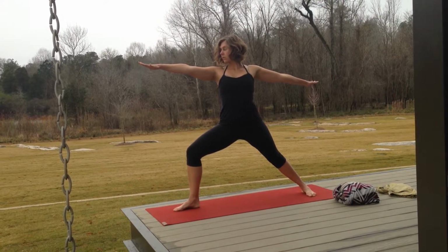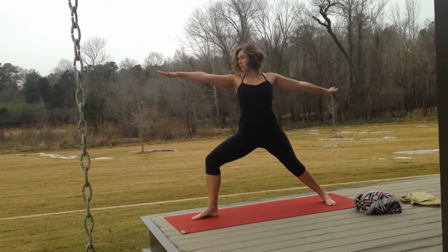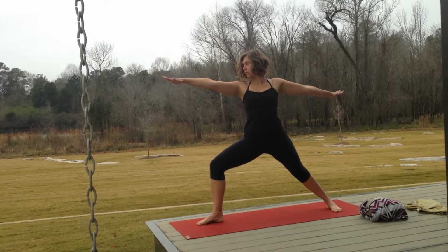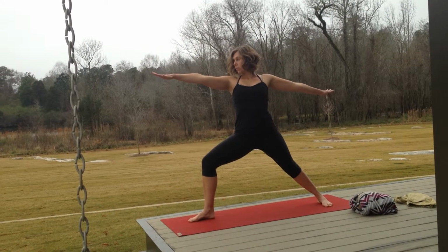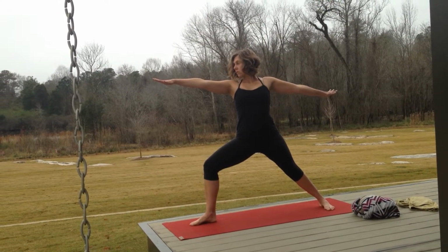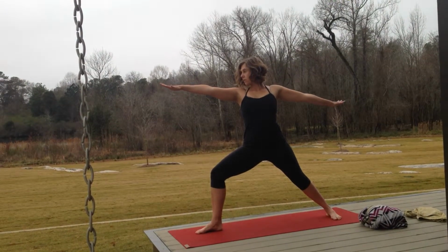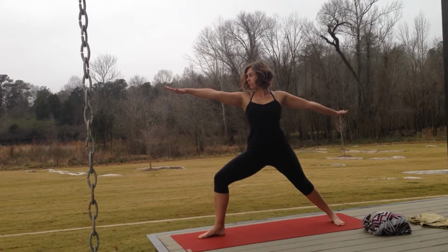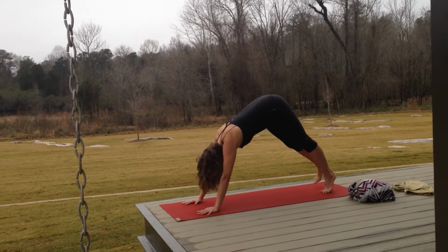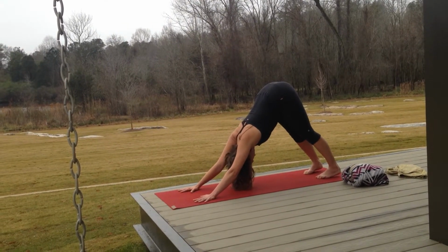So we feel that gentle draw forward and that gentle anchoring back, but our mass is in the present. It's right here. That front knee is gently opening towards the pinky edge of our foot, and the pinky edge of the back foot is rolling towards the earth. 2 more breaths. With an exhale, release your hands to the earth, stepping back to downward dog. Taking that time to reestablish your symmetry of body and breath, to restore.